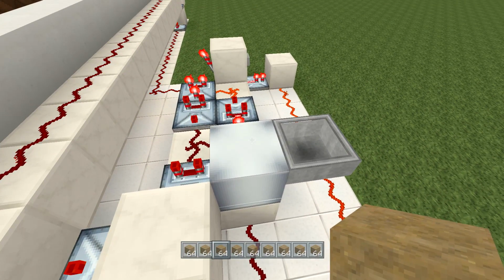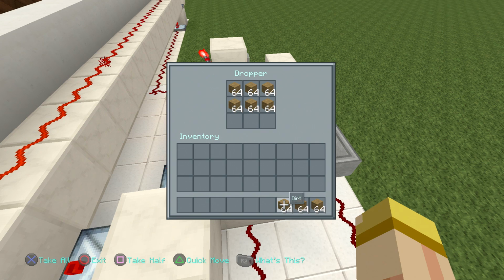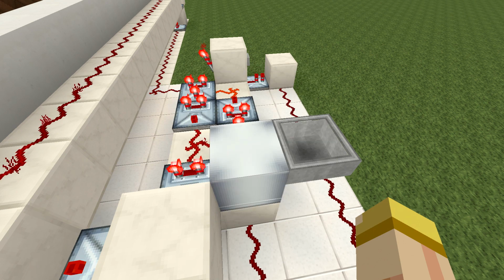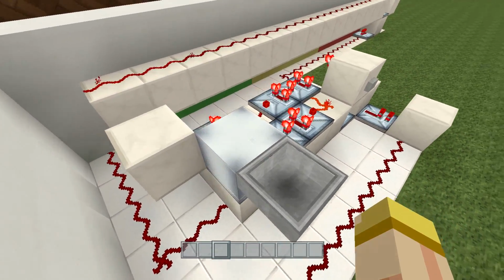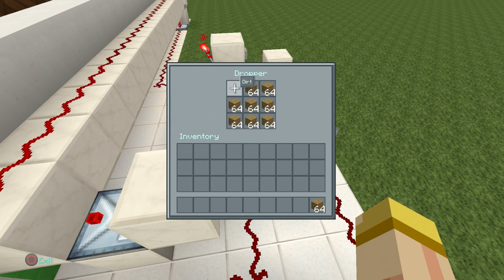Now about this dropper. Like I was saying earlier, you could use about 9 stacks of dirt if you want to. But to me, that takes a lot. It's a lot of stacks of dirt for the system. But it's cool, you could also do that. I mean, it's completely optional.